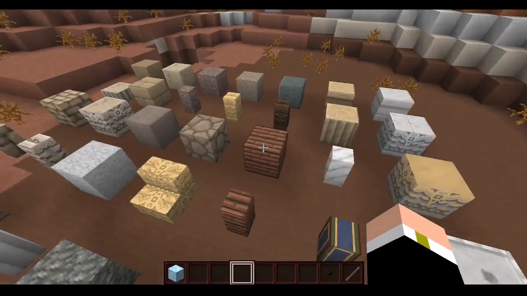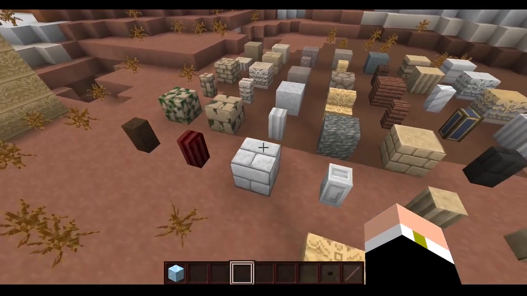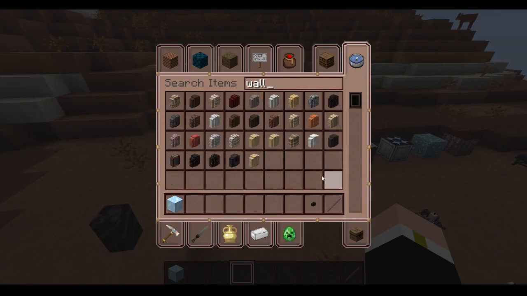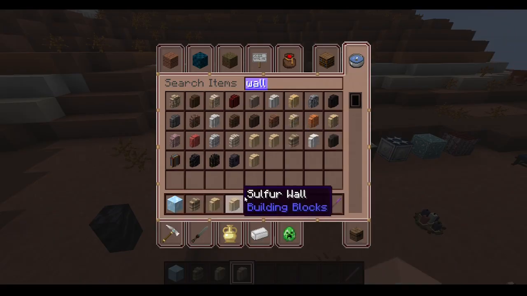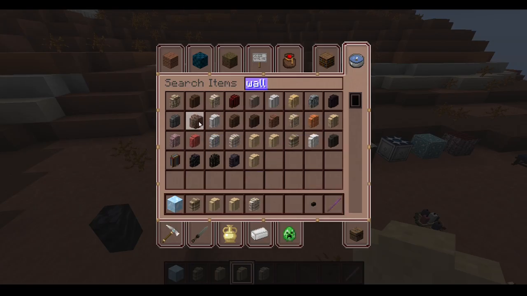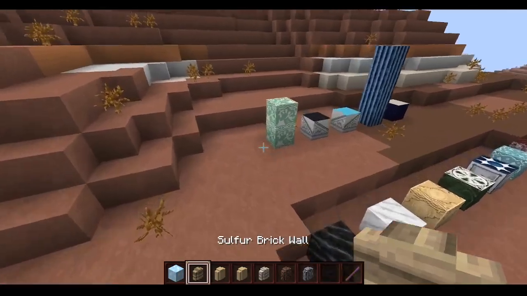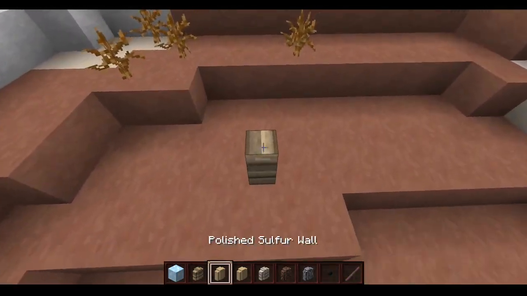Here we have a few of the stones. I did update sulfur and cinnabar. Nothing too crazy for those. What I was able to do with them, which really came in handy, were some more of these wall textures. The wall textures I use all the time in architectural elements. They add a nice bit of delicacy to my designs. I don't have to be as ham-fisted as when I'm using the regular blocks.